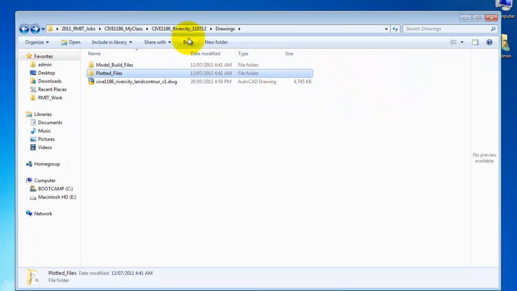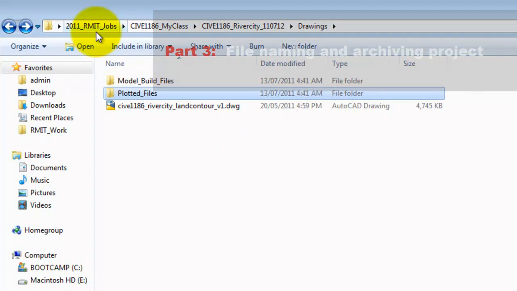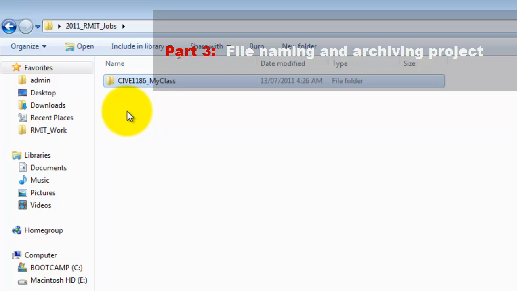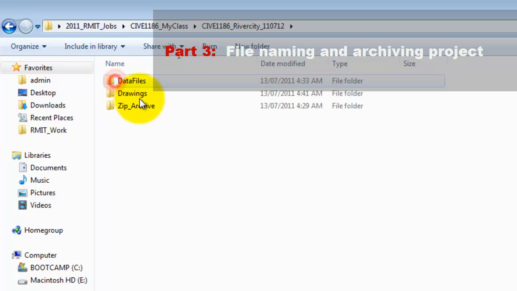Now, you can see here that I have planned how we're going to manage this data. All our jobs get placed there. All our clients get placed in our jobs, and if we had any more clients, they would be in there as well. The actual projects are inside here, and if one client has multiple projects, they'll all be there as multiple projects, which you can see. And then inside that will be all the data that is related to that particular project.